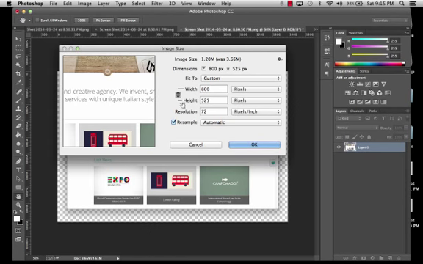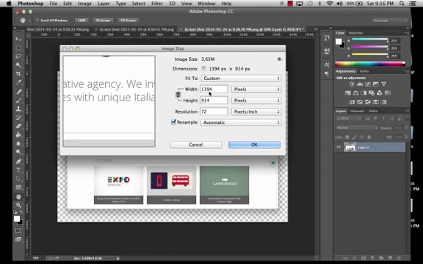And notice that right here, when I typed that, because this constraint was turned on, the height was automatically adjusted. Now, something else I want you to notice here, let me change that back to what it was originally. Something else that I want you to notice is if I turn that off, now if I were to change this to like 800, look what happens.